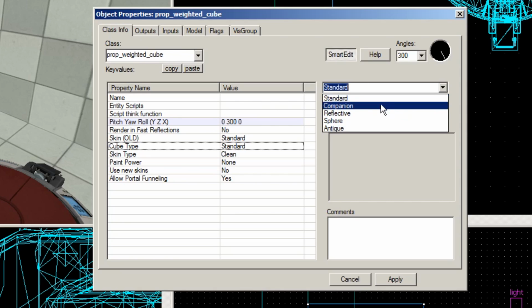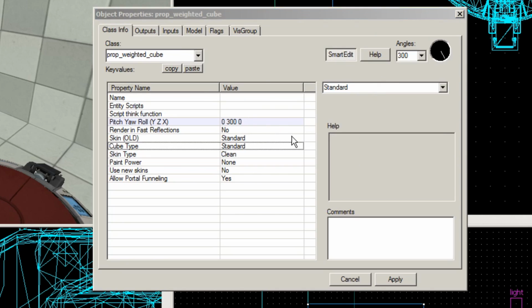We've got the companion, which is the one with the heart on the cube. We've got the reflective, which is used for laser puzzles primarily, and a sphere, which is just the sphere, and antique. If you remember playing Portal 2 and you were in the Cave Johnson area, antique were those type of cubes in that area.